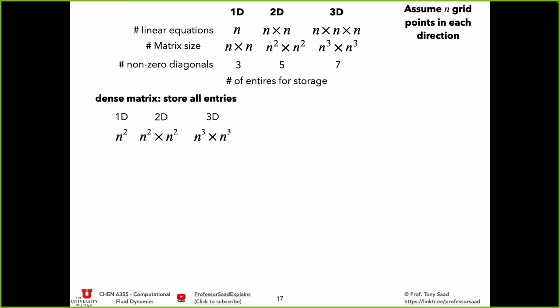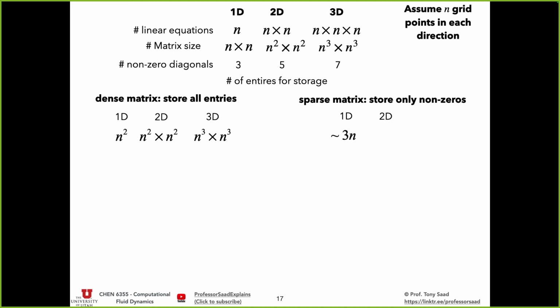Okay, what about sparse storage? In 1D, what is the number of non-zero entries? So where are the non-zero entries? On the non-zero diagonals, right? How many non-zero diagonals do you have? 3. So roughly at large n, how many non-zero entries are you going to have? 3n, right? I know there's n minus 1. Forget about that. That doesn't matter, right? Large n. So yes, roughly it's 3n.